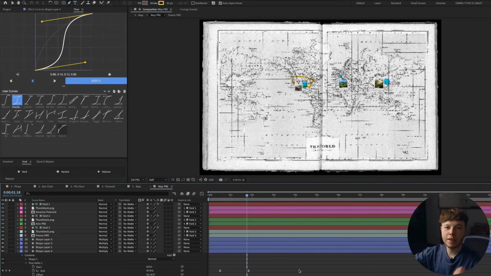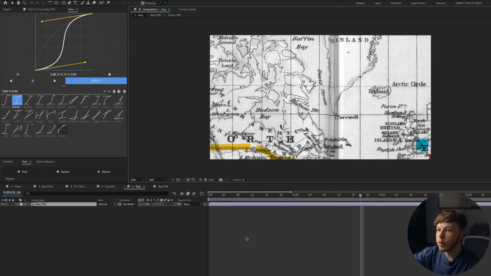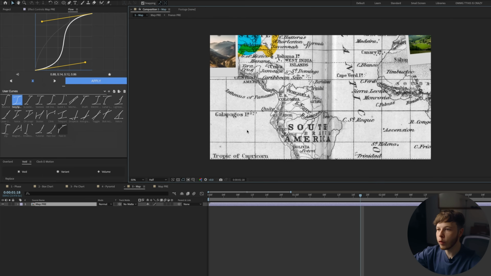That is the basics of the map. We've set it up now. This is where you can add all your little details, your text elements and whatnot. If we go back to our actual composition, this is where we're gonna animate the actual map and kind of see where it is. That's why we kept all the attributes in here so that we have all the space to work with and just make it a little bit easier when we animate.